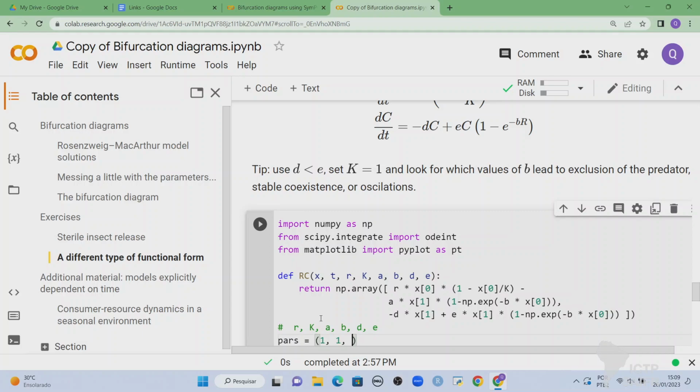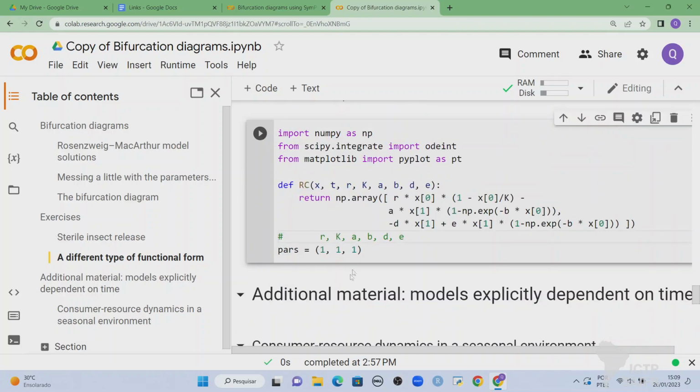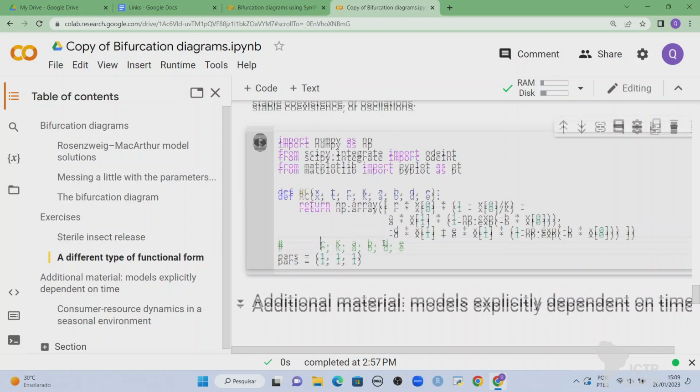Now B, what is B? B multiplies R, just R. So this is also related to a population scale. Since the carrying capacity is 1, this will probably be something close to 1 as well. So I start with 1 here, but then B is the one that we are going to, oh, I'm sorry, I'm saying something wrong here. Now it's the turn of A, sorry. This is A now, not B.